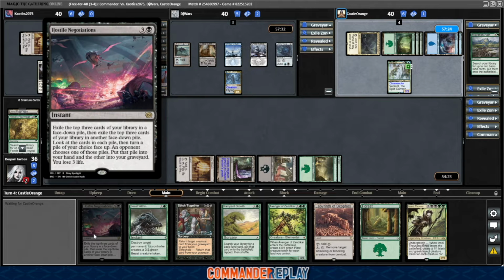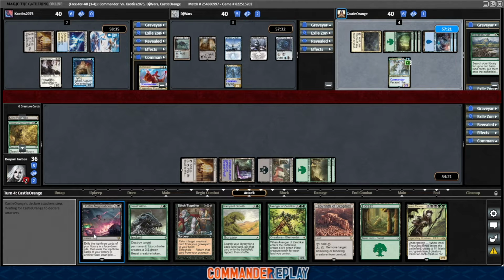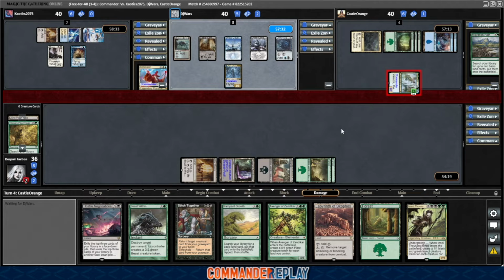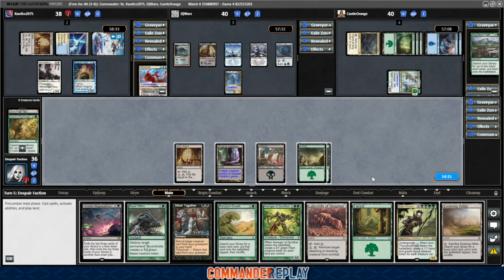That's how I tend to play tutors a lot, especially black tutors that can find anything. I try to wait with them. Just like, okay, we need the board wipe, or it's time to go get the thing that ends it, right? Any of that stuff, I'll try to wait. Like equipment tutors, I have a very solid game plan of what I'm doing. Early we're getting Sword of the Animus, Dowsing Dagger, and Hearth and Home. Late we're getting Feast and Famine and Sunforger. Got a really solid game plan on that.